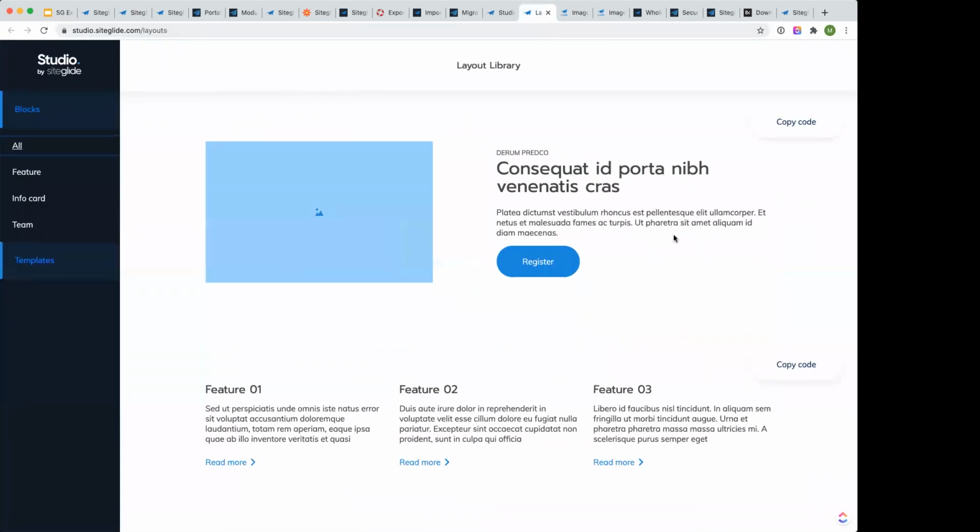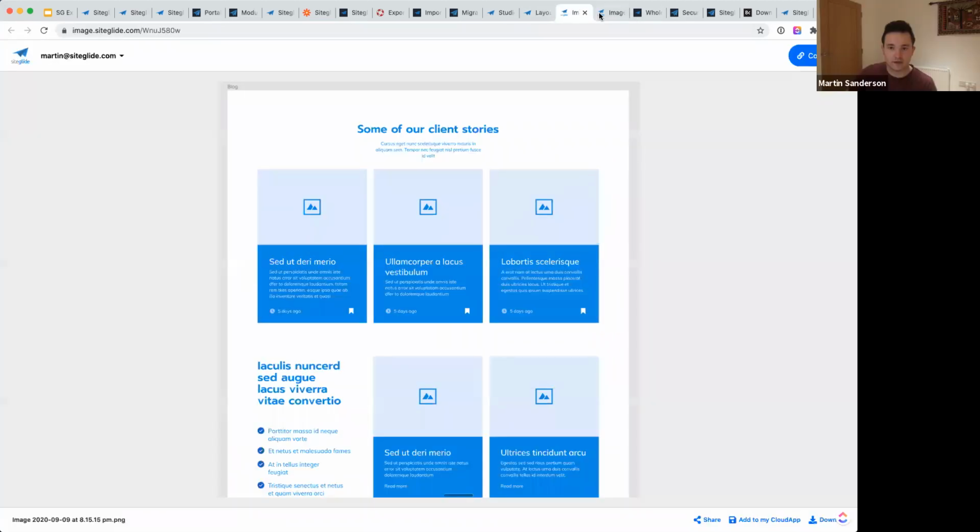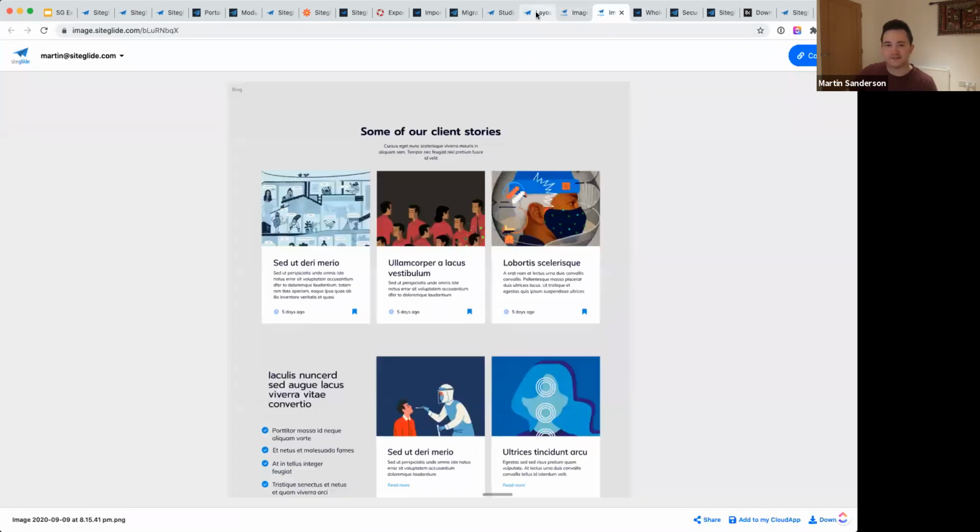We'll also be doing, Martin, if you just go back to the layouts page, there'll also be templates you probably noticed on the left. That would be bringing blocks or layouts together into a page. I think you've got a screenshot of that for me. Oh, is that what that one was? No, I don't have it ready.